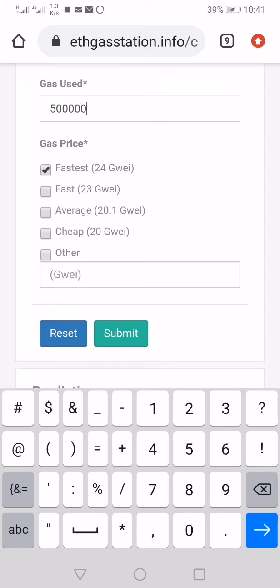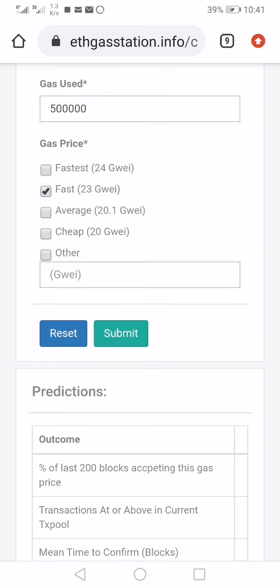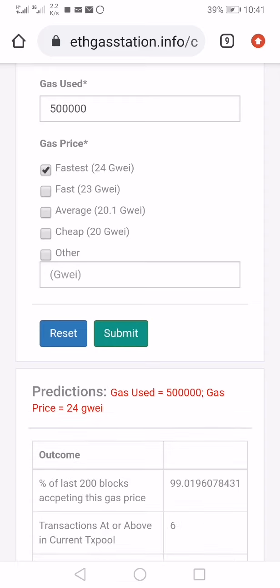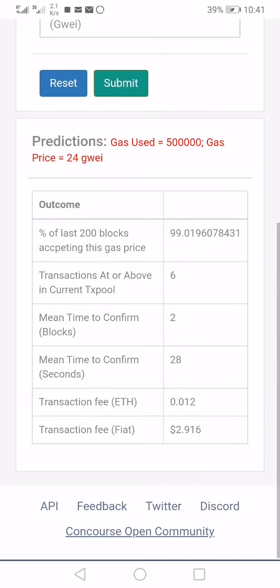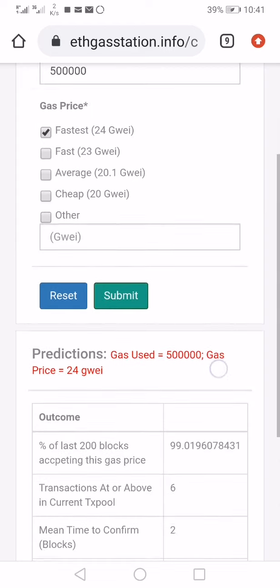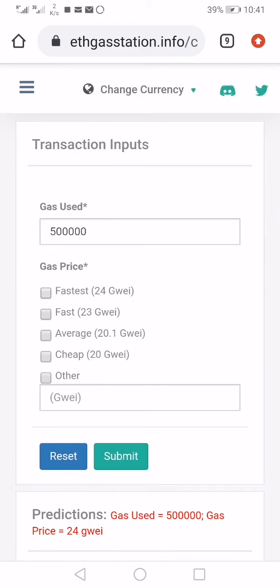So you want to get the fastest, okay? The fastest. So you submit. Now they are going to show you how much you're going to pay in transaction fee. As you can see, it is $2.9. Or should we call it 24 Gwei.